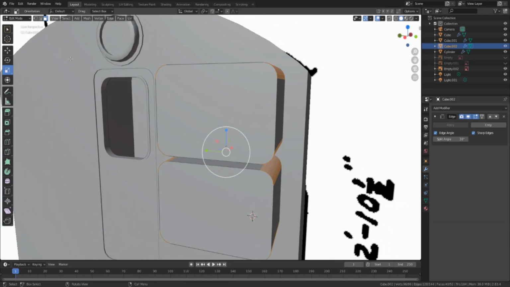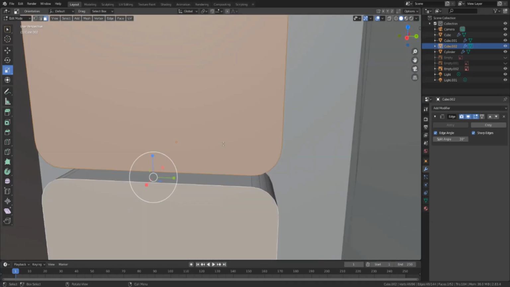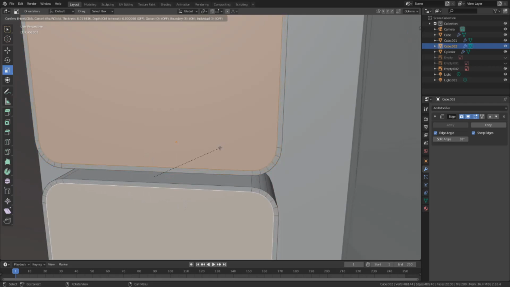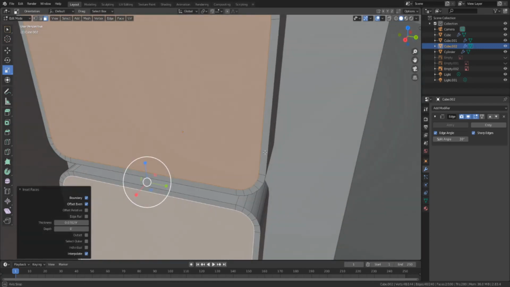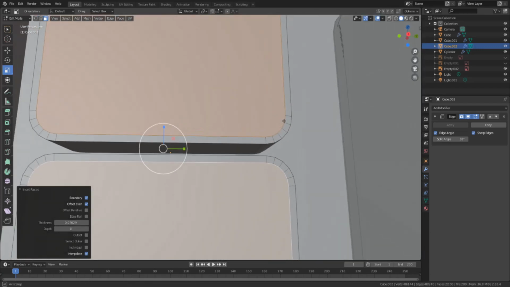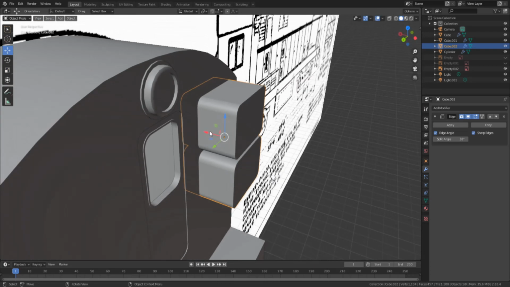And then obviously we want to add our little inset for the, what's it called? The thing I was talking about earlier. So this is what I was trying to achieve with the door. So that should be good, and then if we do this, we'll shift Control minus.